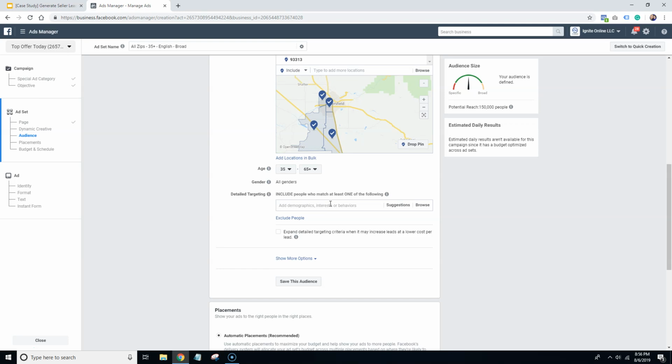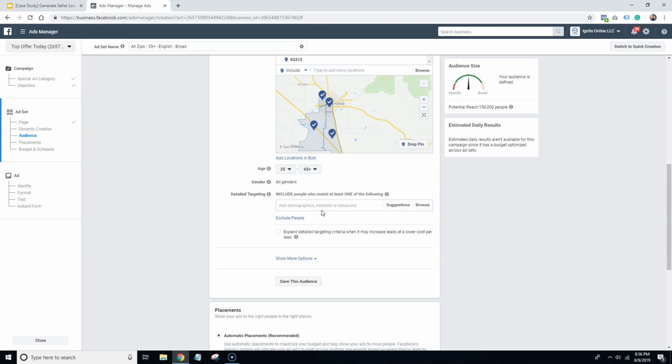Don't go in and start adding different interests and demographics and things like that, because when you start adding those, you're going to start eliminating people that you may not have wanted to eliminate. Okay, we want to let Facebook do its thing and just show the ad to people. We're going to make it broad inside of all those zip codes so that we can show those ads to all those people, and it's going to make it to where you're going to get a lot more leads, and you're not going to be limiting yourself by choosing those different detailed targeting.